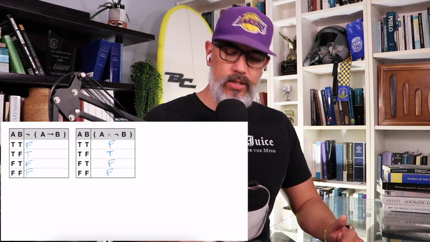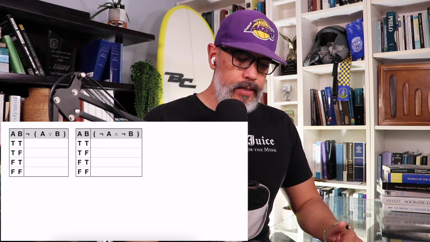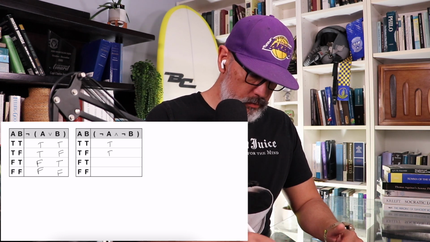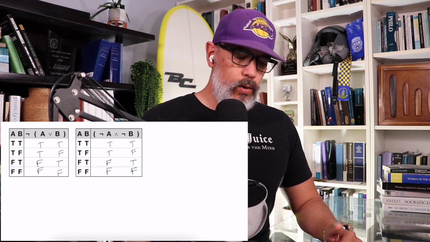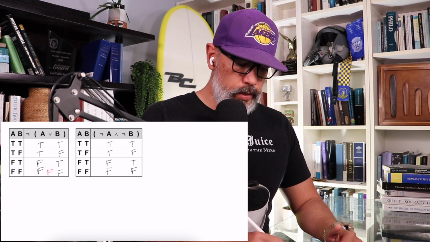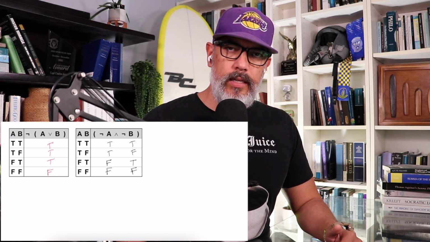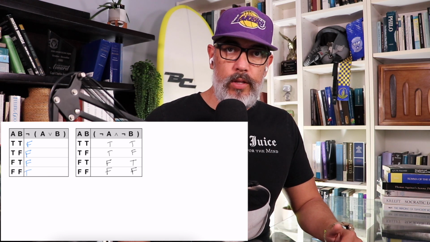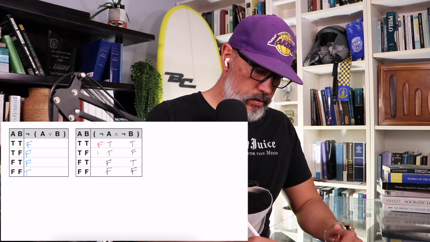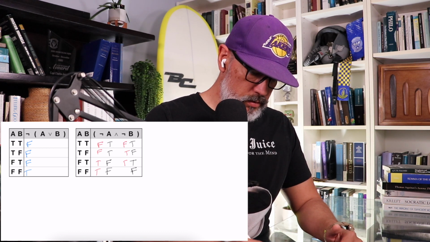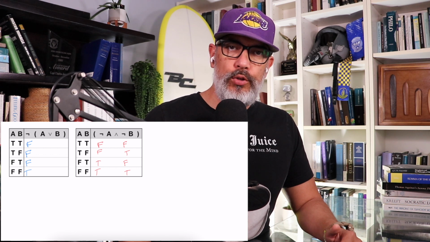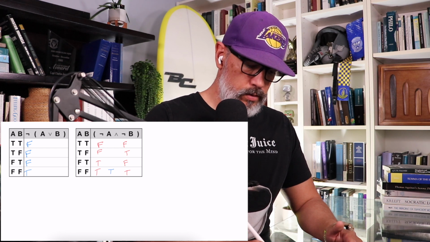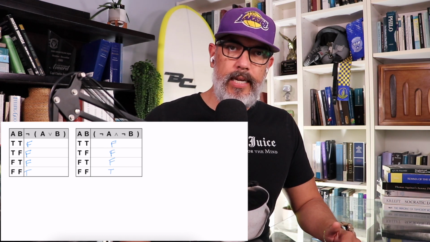Equivalent propositions. Next we have not (A or B), and that is equivalent to not A and not B. First, the or, only false when both disjuncts are false, otherwise true. The not flips the T's and F's. Then on the second proposition, we've got to do those nots first. And then the conjunction, only true when both conjuncts are true, which only happens on the fourth row. And there we have identical truth tables.